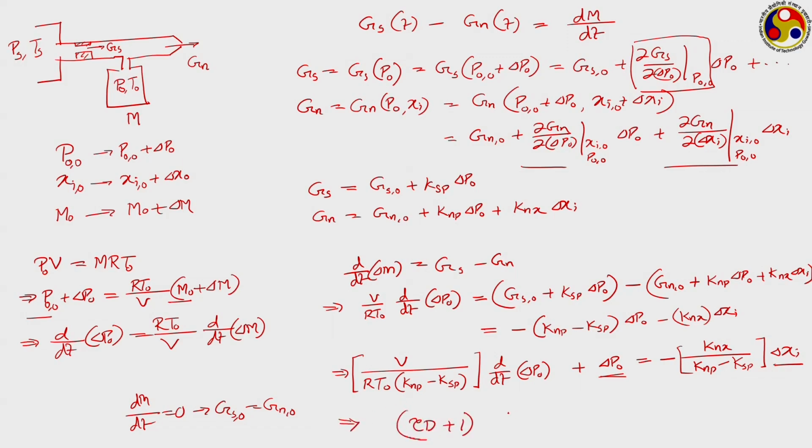Then can't we write this equation as something like tau d plus 1 of delta P naught, which is your output, is equal to capital K into delta x I, which is your input. That is, it is like a first order system, where this particular thing is the tau, the time constant, this particular thing along with the minus sign is the corresponding gain, delta x I is the input, delta P naught is the corresponding output. That is, once we have an idea about this time constant and the static gain, then just by measuring the change in pressure in the tank, we can measure the corresponding displacement. It is a perfect example for a first order system, a very interesting example of displacement measurement using pneumatic transducers.